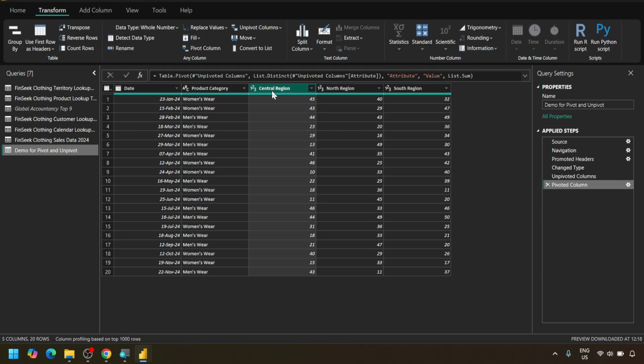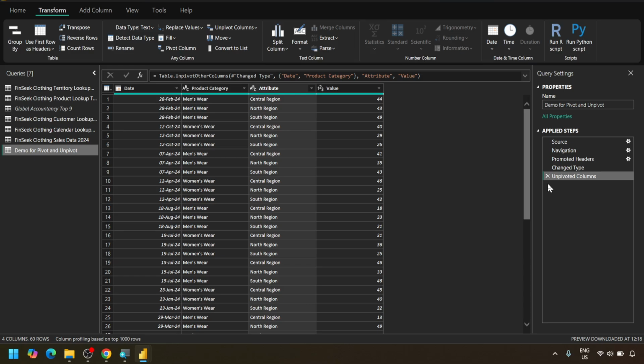Along with pivoting and unpivoting, there is another option of transpose. You may think this is just like transpose, but in transpose, if there are multiple repeated line items, those get repeated on the header itself. So let me go back and remove this pivot column for a while. Now if we want to create an unpivot table for these dates, 20th February is repeating for the third time. When these are unpivoted, they will be shown on the headers, but repeated again and again because these are three different line items.